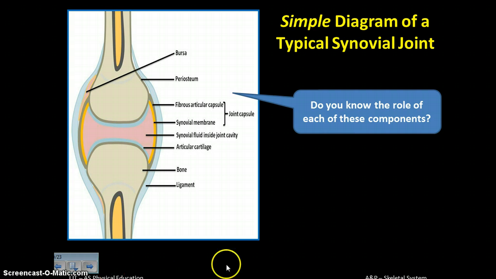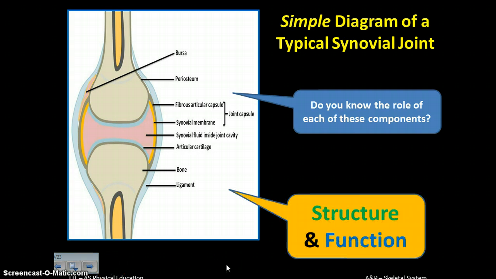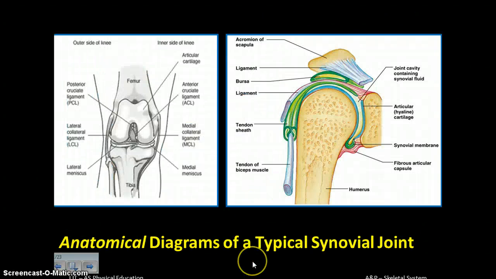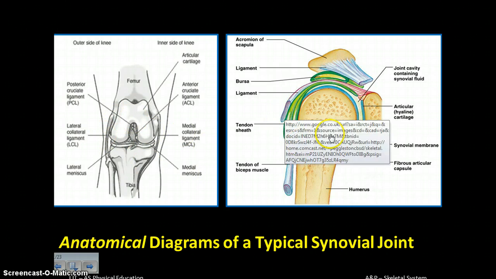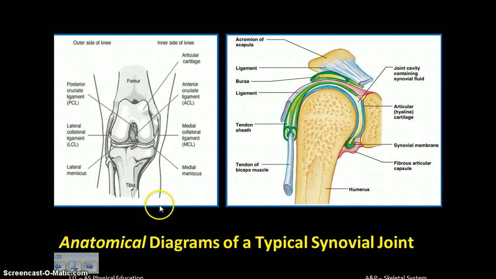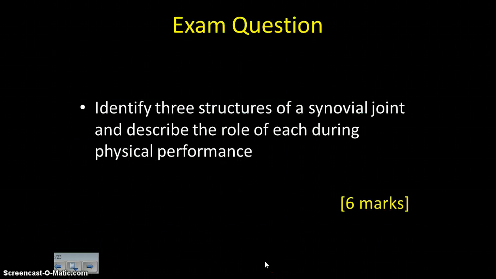So let's move on, remembering that you will have to answer a question linking the structure of each joint element to the job it has to do, the function it has to do. There's just a couple of images here to show you a slightly more anatomical version. We just saw a simple version, and these are a little bit more - this is a knee and this is a shoulder. You can see the actual reality of joints is a bit more complex.